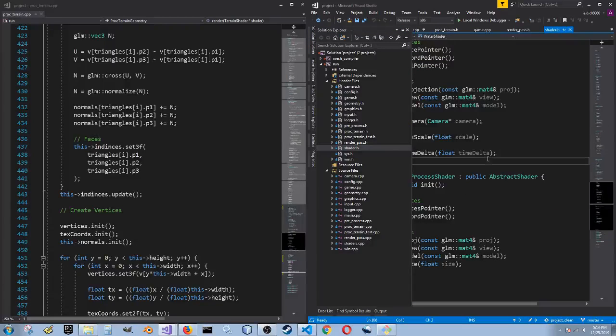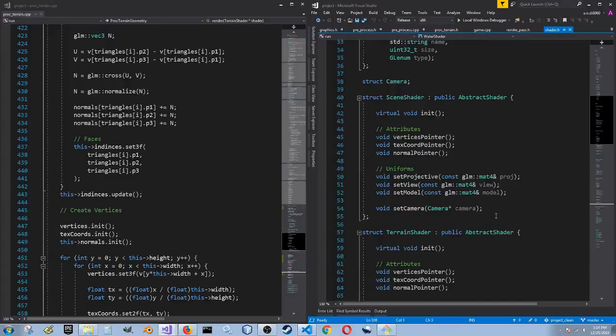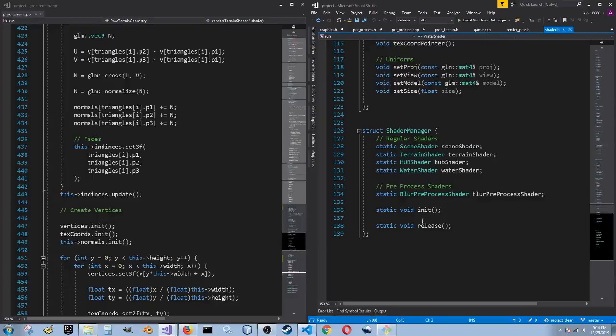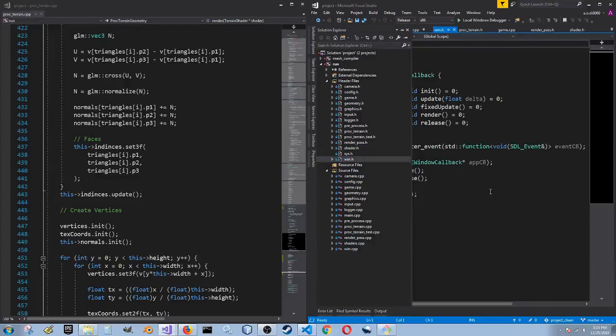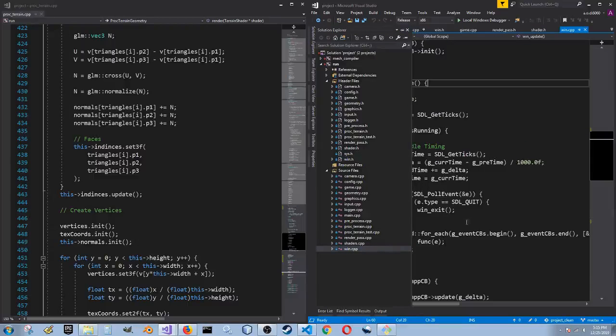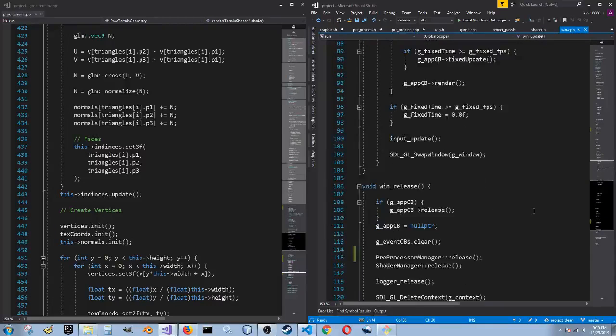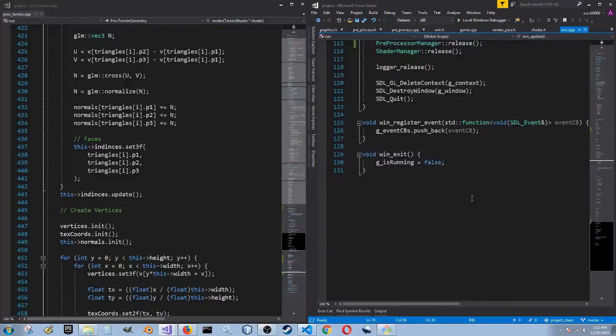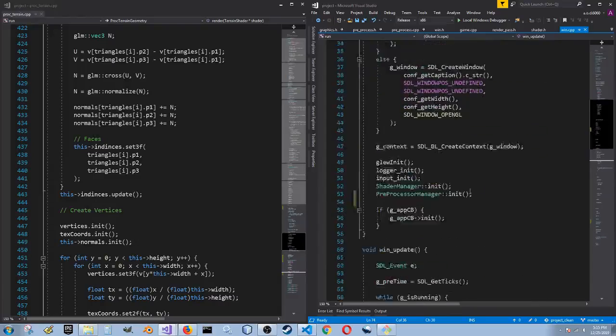And this video might be a little longer because I've just got so much more work done. As you can see, I have a shader manager too. They're all getting initialized in this class, I mean the window procedure. I'm going to move these to probably a graphics wrapper later on to keep this file clean, because I'm going to need to do some stuff in this file after I get done with prototyping the game.